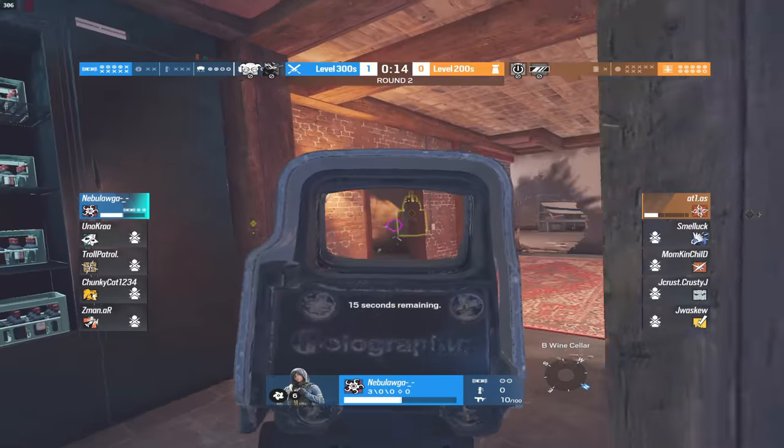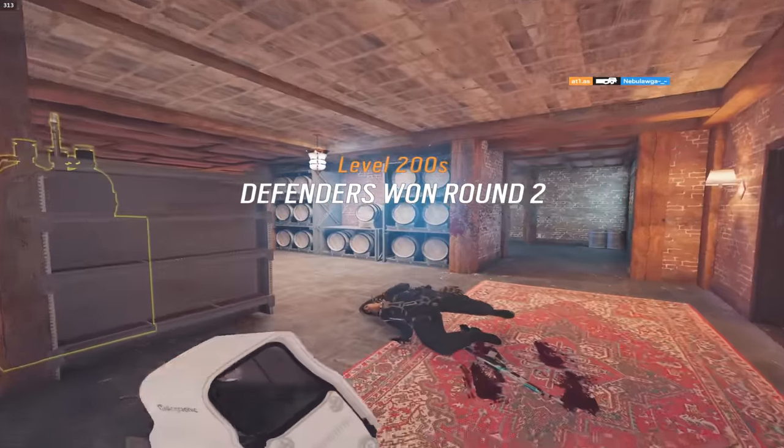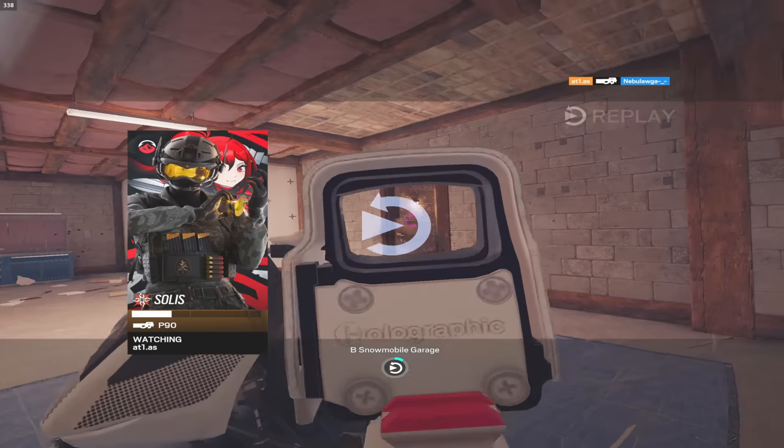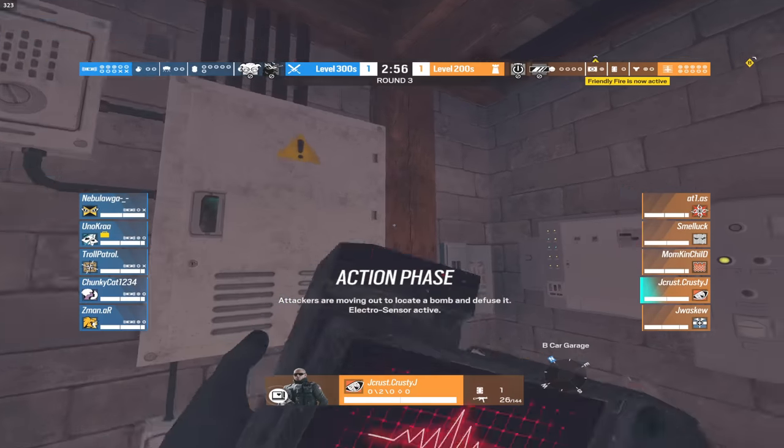Both players on low HP. Atlas is going to shoot and reveal his position. Here comes the swing. Atlas will grab it. A good 4K coming out from that level 200 player. And we're going to be tied up 1-1.